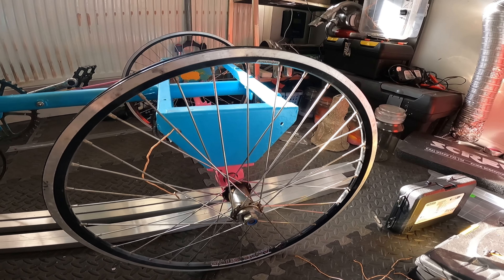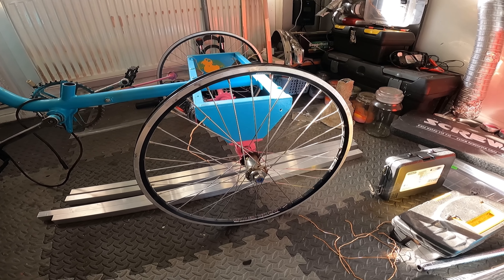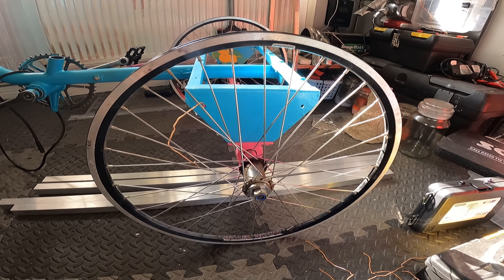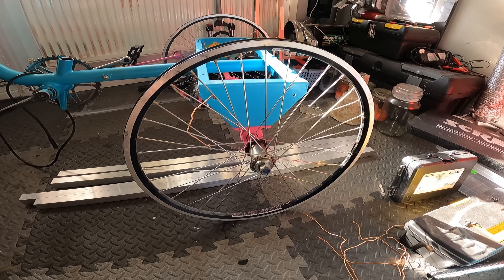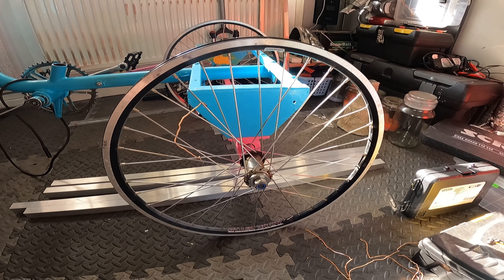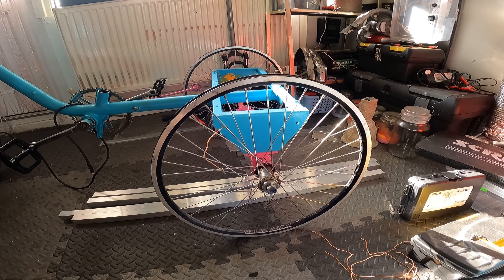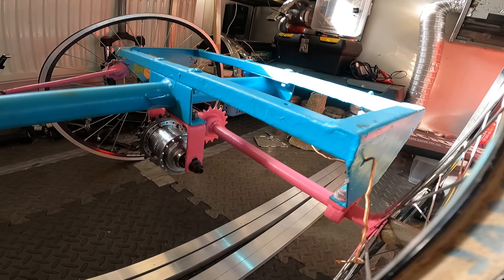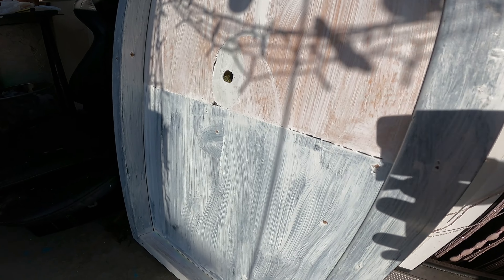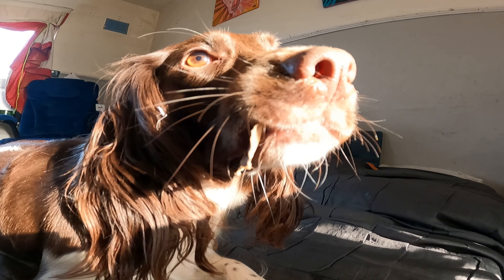For the trike, I'm going to take the crank arms off, remove the cog, probably leave the bottom bracket in, and remove the chain tensioner and that bracket. The geared hub also needs to go. I've been looking on eBay — I bought 20-inch tyres and 24-inch tyres for this, both fit, which suggests the wheels are actually around 22 inches. I found 22-inch wheelchair-style wheels on eBay for £11 each with £3.99 postage, and returns cost £4, so I'm going to take the risk rather than go to the bike shop.